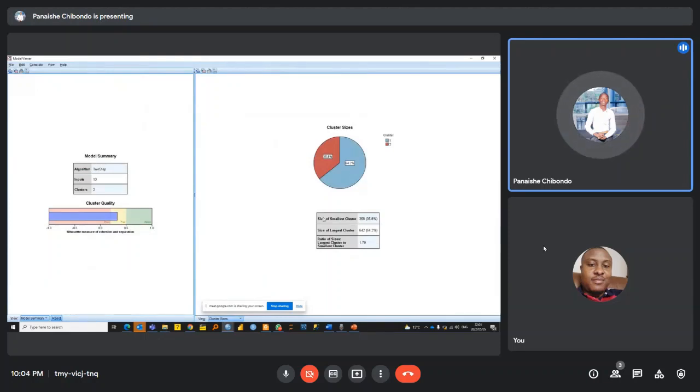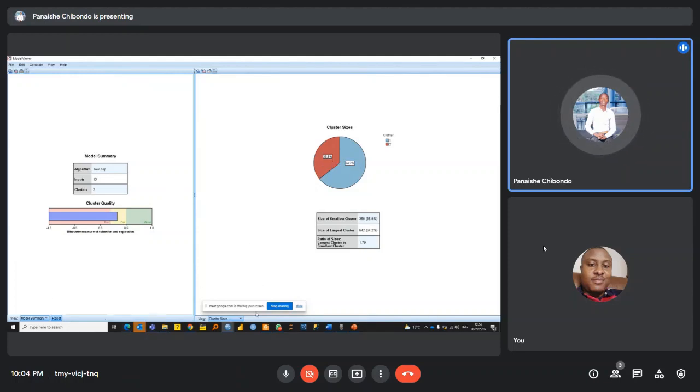Okay, so under the cluster model, it supports the information that we got from the K-means test to say that the sample size for cluster 1 is 64%, and the sample size for cluster 2 is around 36%. So that's just the model summary.